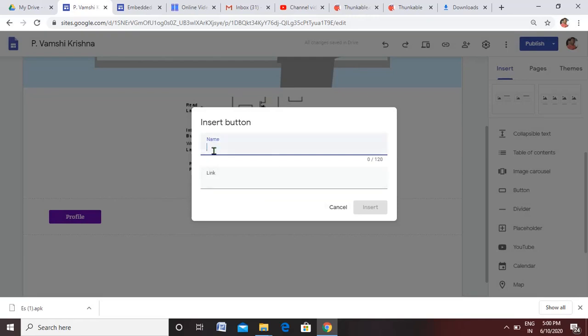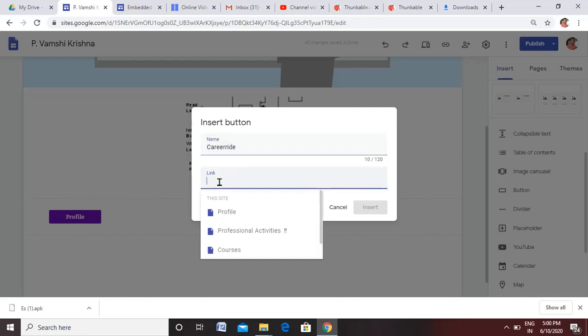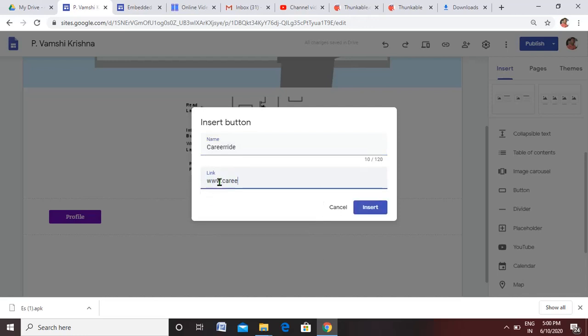For example, here I am giving another website name as Career Right. Whatever name you want to insert, you can insert here. And the link means, if you want to go to another website, just mention that website name and insert.